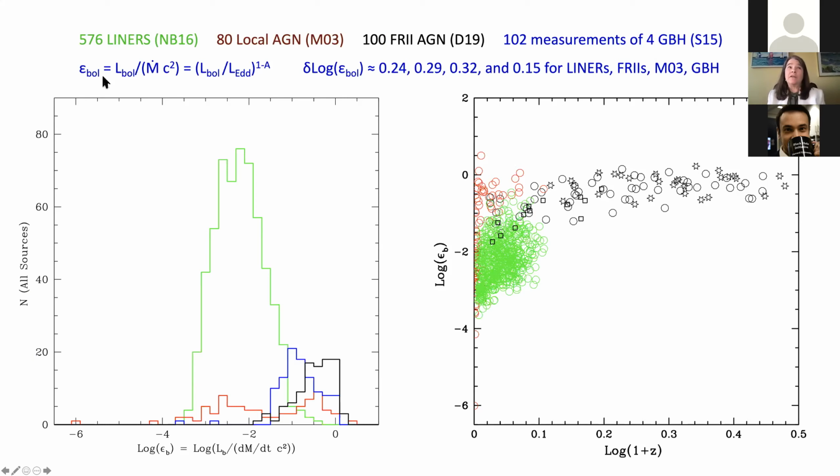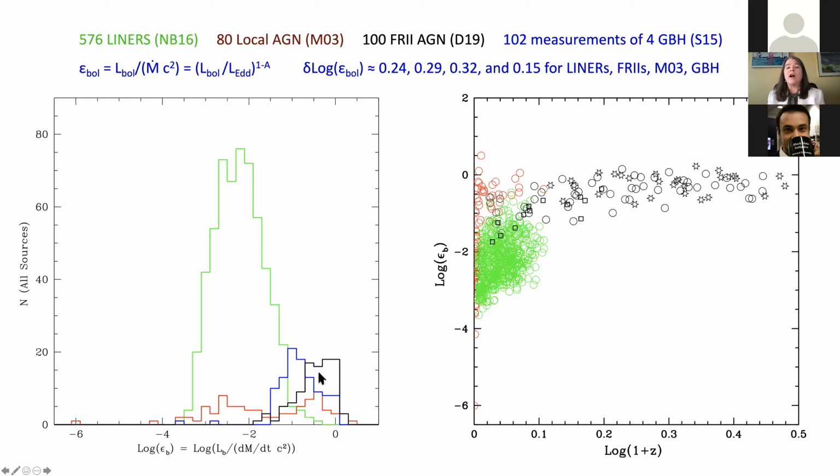So now, solving for those bolometric efficiency factors, there's a very, very interesting result. For those of you interested in uncertainties, those are included up here for these sources. What is found is that the Merloni et al. sample, shown in red here, separates into two parts. One part overlaps with the FR2 sources and the galactic black holes.